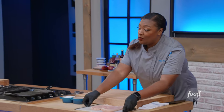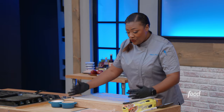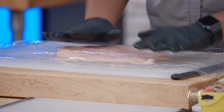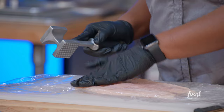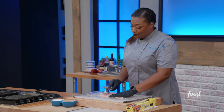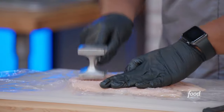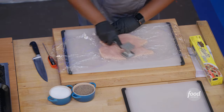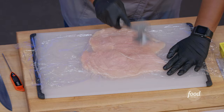One of the things I want to do is pound it out. I'm gonna use some plastic wrap. I've covered the board, I'm gonna lay my chicken, and I'm gonna add another piece right on top. So now I'm gonna have an area that's a lot cleaner. I'm gonna find the thicker pieces and just pound gently. I'm using the flat side, pounding and kind of pushing — the purpose of the push is because I am actually making it larger.